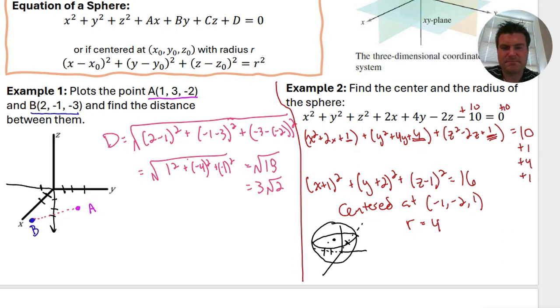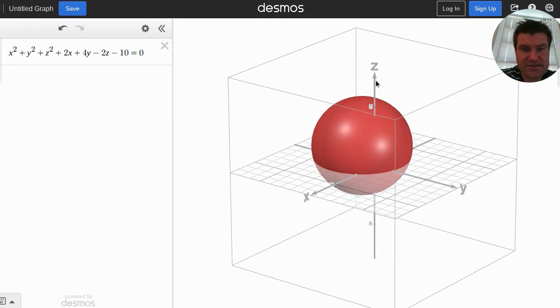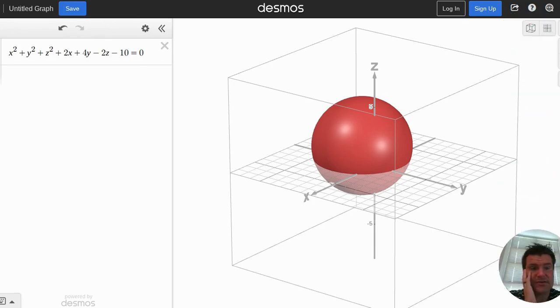Something like that. I do want to show you Desmos 3D. All I do is I just Google Desmos 3D, and then this pops up, and then you can do everything in 3D here. I just typed in the equation that we had, and then I just rearranged this so that the z-axis is pointing up. This is what we're going to have to get used to. X is coming out this way, and y is coming out this way, and you can see that sphere right there.